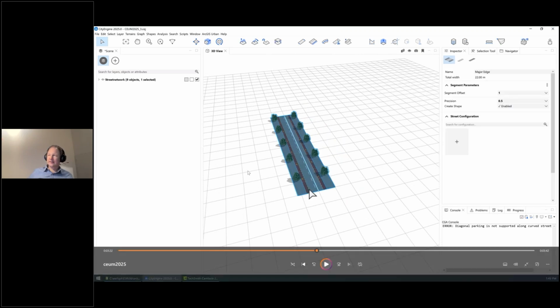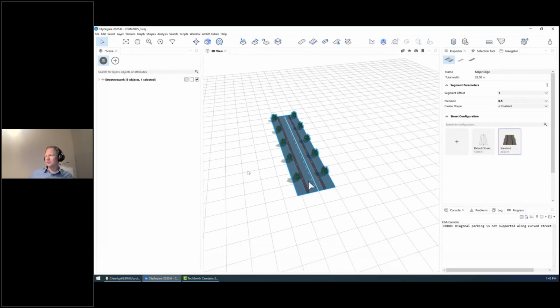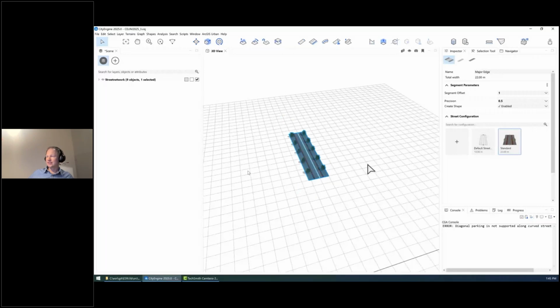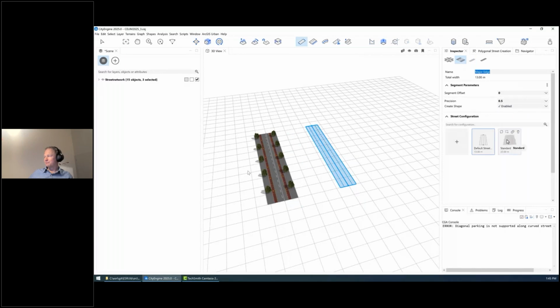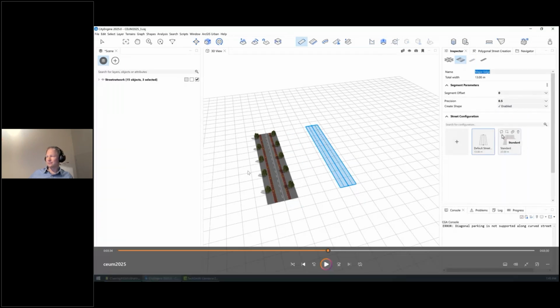So as a next step, I'd like to have this configuration, but with 2 crossings enabled at both ends of the street segments. What I do is I draw another street segment. And now I can pick the configuration that I saved before and apply it also on this street segment.